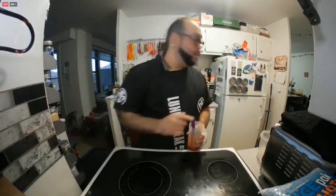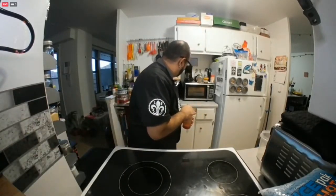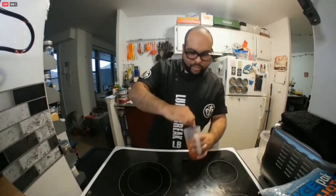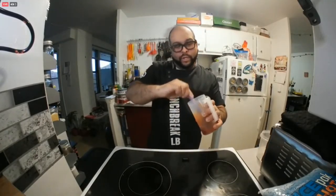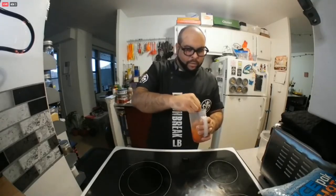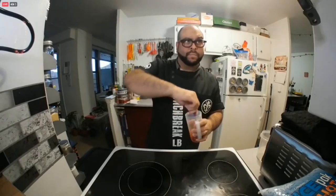I'm going to put you guys back up here. Ooh, that smells pretty good. Alright, so this is going to be our glaze. So we're going to mix this very, very thoroughly, because we want to make sure the sugar, the apple cider, and the ketchup makes a nice essence. See, I used the word properly, right? Essence. Dang it, Dark Ambrosia.